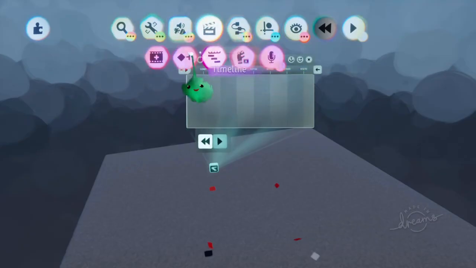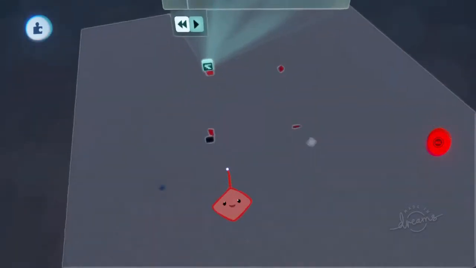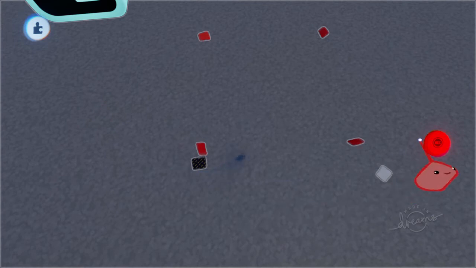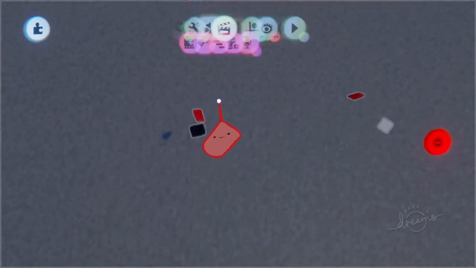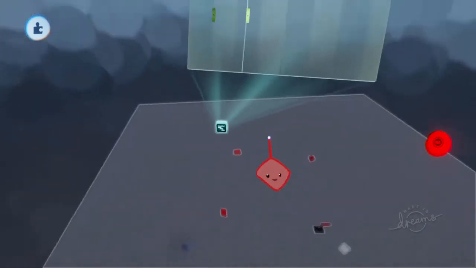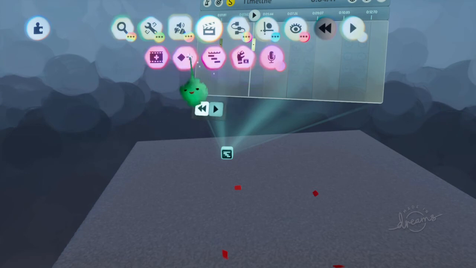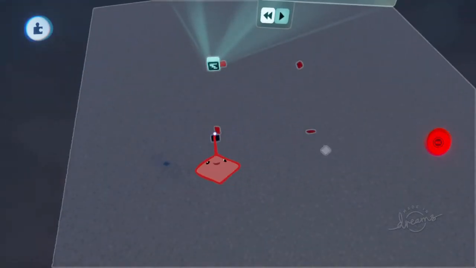So if we use keyframes to move it instead, again, you can do this kind of stuff on the grid if you want to make sure it's actually perfect.